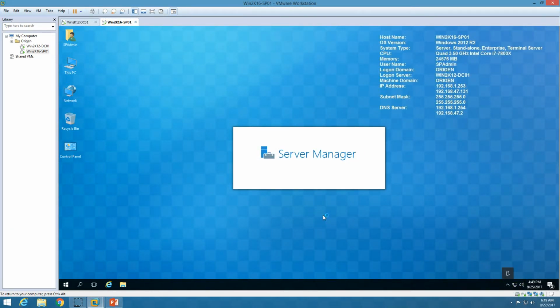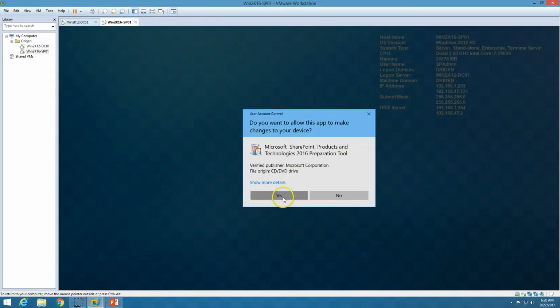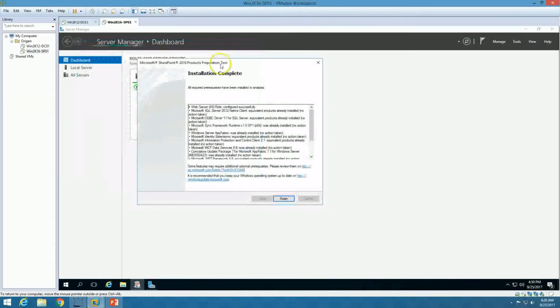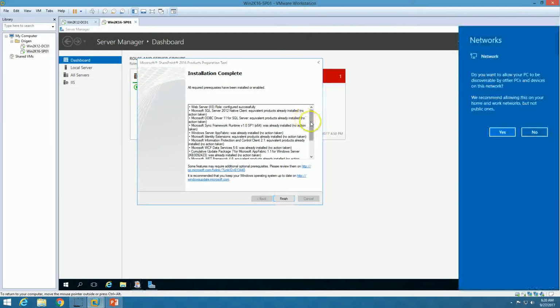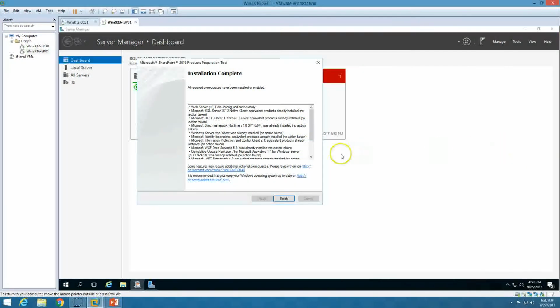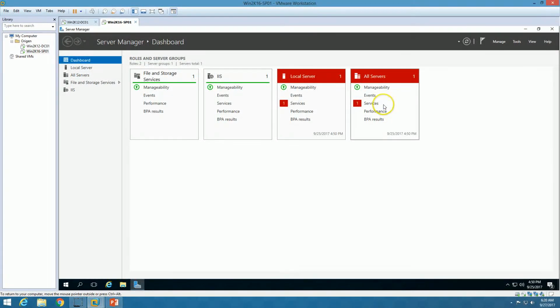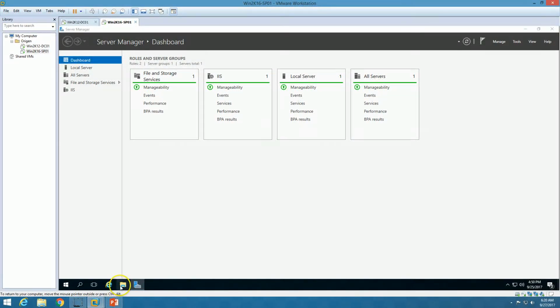Wait for the preparation tool, it will automatically pop up and it will give the information. So yes, now installing. So you can see installation completed. All required prerequisites have been installed or enabled successfully. So we are good to go. We are done with this. So go ahead and close this. So seems everything good. Now we can launch the setup again.